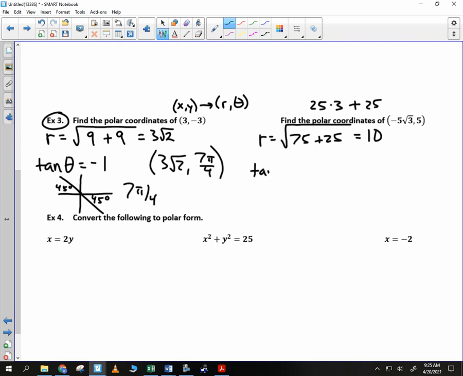Now I set up tangent of theta. Tangent theta is equal to what over what? Those cancel, and I get -1 over the root of 3. Some of you decided to just get rid of the 1 altogether, and you just wrote -√3 on the test. That's totally illegal. You broke a lot of rules there. So it is just -1 over the root of 3. Again, where is tangent negative? Second and fourth. Do you know what you get if I take the inverse of 1 over the root of 3 on the calculator?